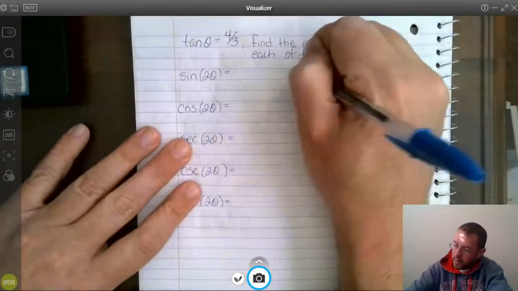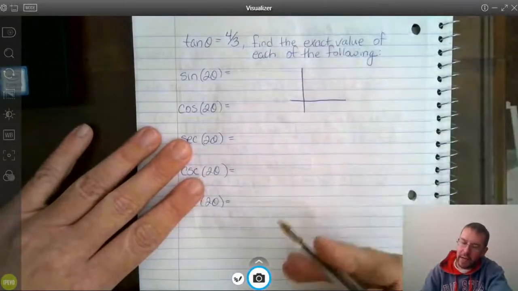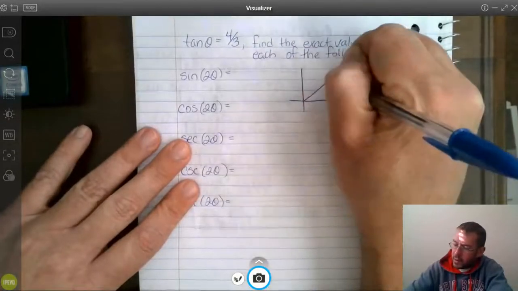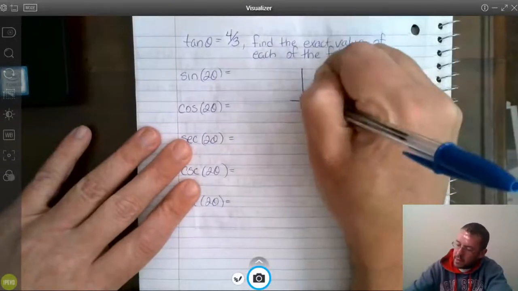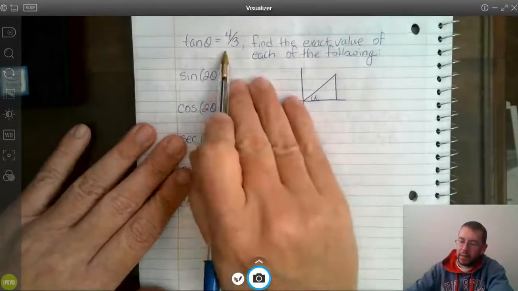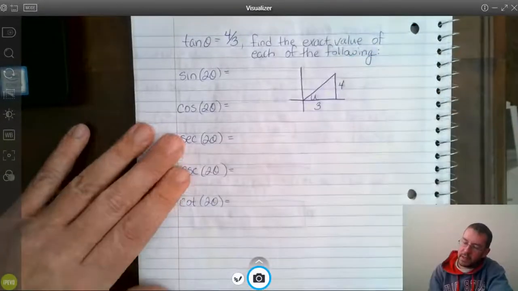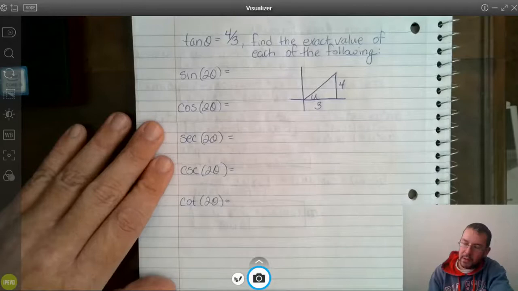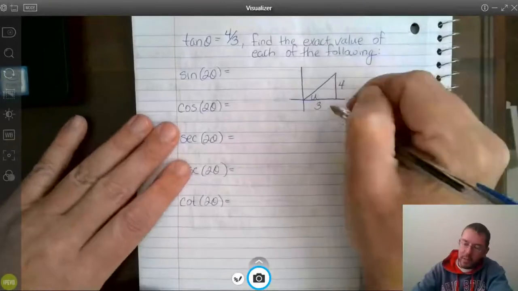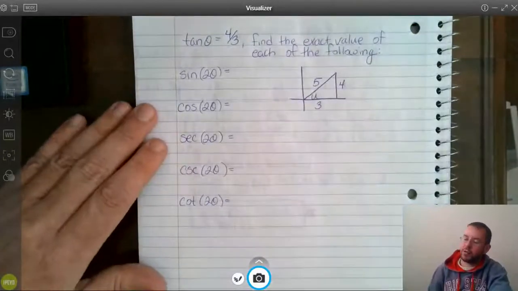So let's go ahead and draw a triangle. Now, tangent is positive in both the first and third quadrants. We don't know which one we're in here, but who cares? Let's just pick one, and the first one is the easiest. So I'll make my angle u over here. Tangent, of course, is opposite over adjacent, so opposite here, adjacent here. We can use a squared plus b squared equals c squared to find our missing piece, the hypotenuse here. Or if you just know your Pythagorean triples, this is a 3, 4, 5 right triangle.